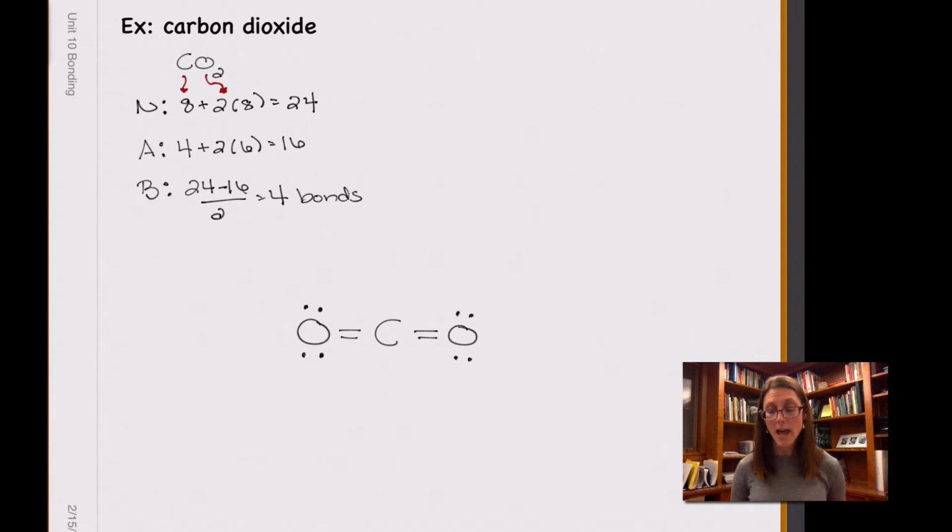our electrons. At this point, we should double check that we have satisfied the valence needs for all the atoms. The oxygen on the left has 8 electrons around it. The carbon in the middle has 8 electrons around it, and the oxygen on the right has 8 electrons around it. Remembering that when we're counting the number of electrons in covalent bonding, we get to count the electrons in the bond for both of the atoms that are associated with that bond. So at this point, our structure for carbon dioxide is complete.